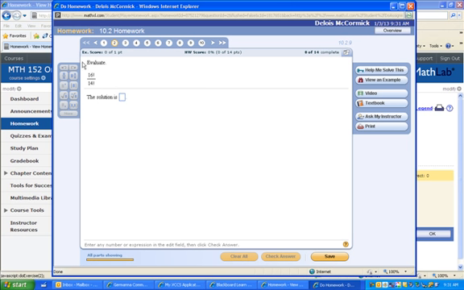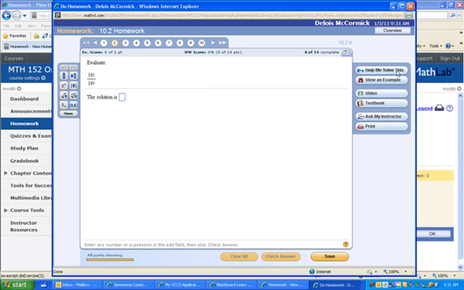Now to the left of the question you'll see a math palette, and this contains symbols that are commonly used. If you need to enter a fraction, you would click on this, and then a fraction will appear here and you can enter the numerator and denominator. You have a mixed number. This is used for exponents, for absolute value, for square roots, for nth roots, for subscripts, and then for ordered pairs. And actually there are some more if you click on that.